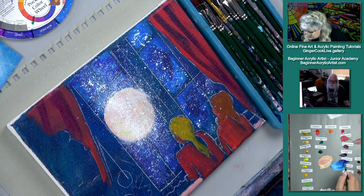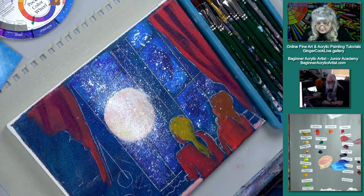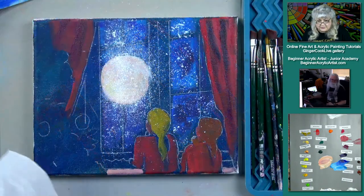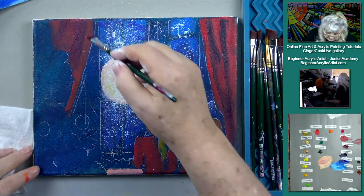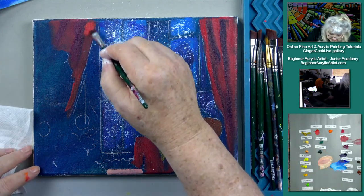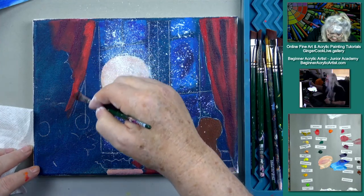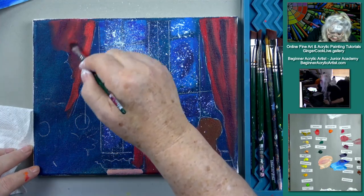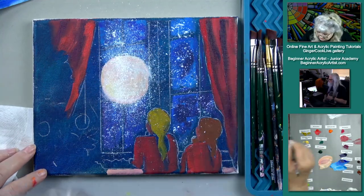Let's see. Now I'm going to rinse my brush because I need to go back into some brighter reds. Here's some vermilion, and you see that's a brighter red right there. Do you see that? I'll put a little bit of this brighter red right here.